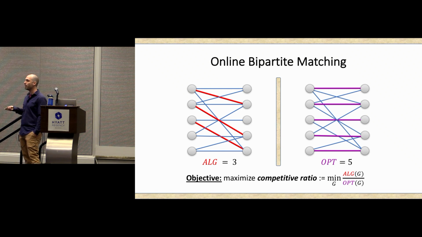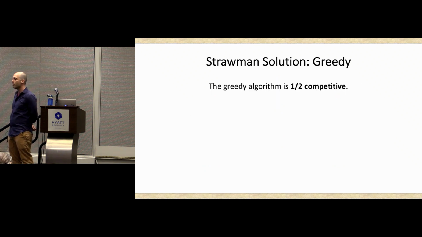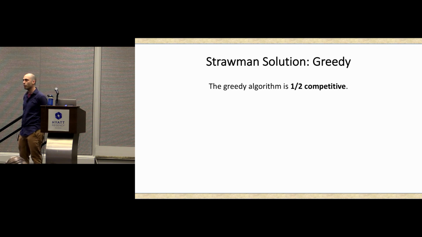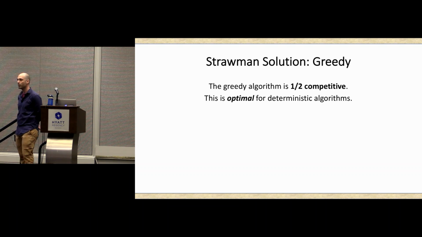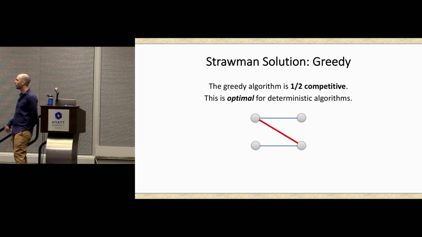So just to make sure we're all on the same page as to what can be done in this model, the greedy algorithm, which always matches an online node to one of its free neighbors if it has such a neighbor, will output a maximal matching, and is therefore 1/2 competitive. And unfortunately, no deterministic algorithm can do better. So this problem is kind of boring for deterministic algorithms, and here's why. First online node shows up. Maybe our deterministic algorithm will always match along the diagonal edge, and now another node shows up and only neighbors this matched node. So we only get the one lousy edge, even though we could have gotten 2.